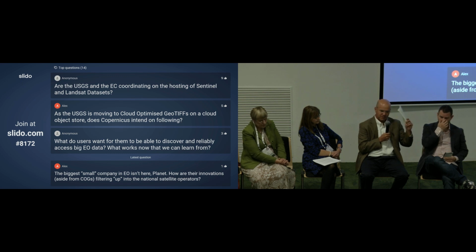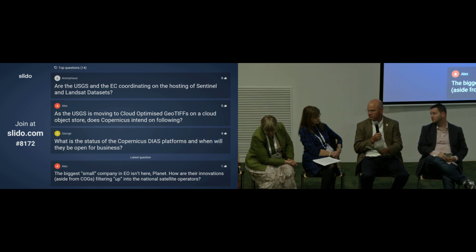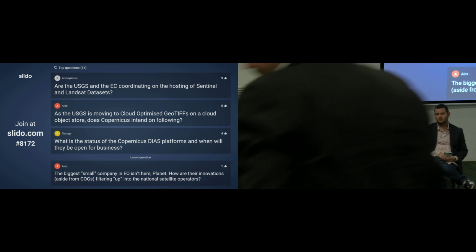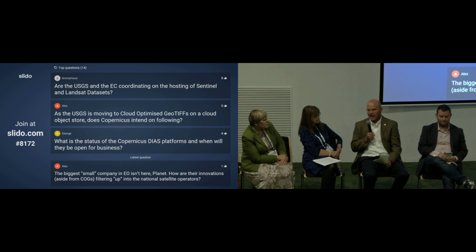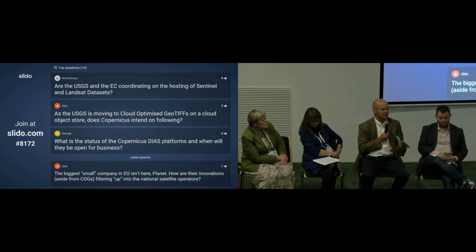If I want some data that's sitting on Google, which they host a lot of for free at the time being, but let's say I want to use their framework for cloud, I want to use Amazon's cloud framework for another data set, and I want to go to DIAS for another data set, how can I do that efficiently? That, I believe, is where the real challenge comes in. How do we connect this? How do we optimize the cost and the complexity of doing that? Because that's going to give us a lot more opportunity.